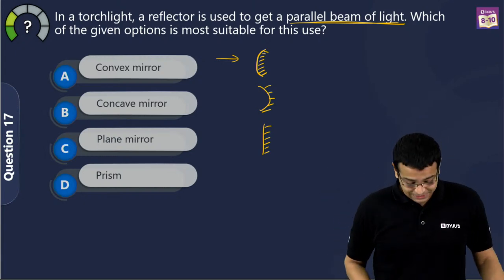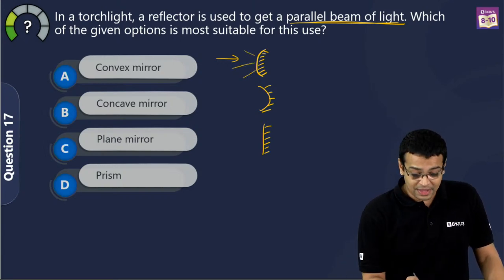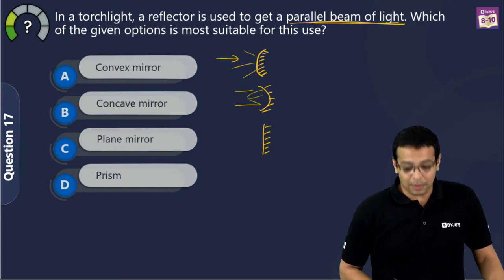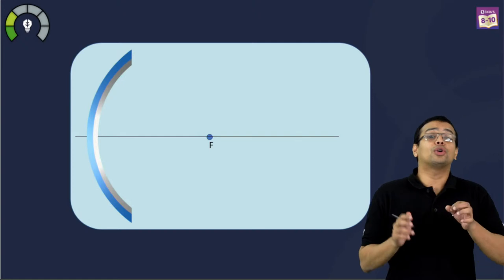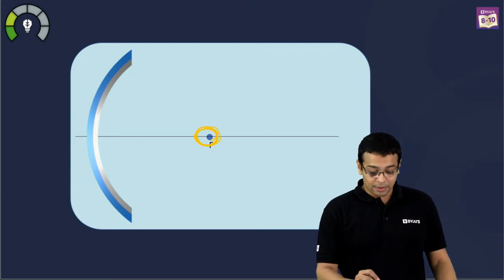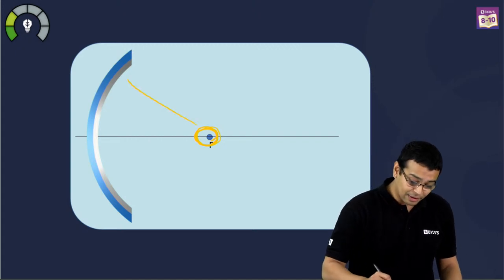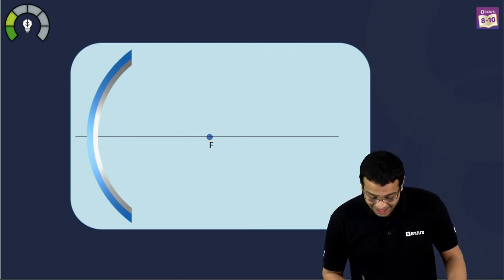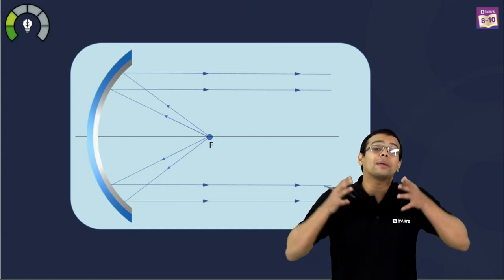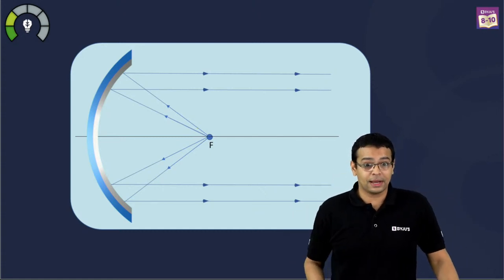Remember, focus! This is going to start diverging by reflecting. This is going to start converging by reflecting. But it's not the usual way that we think about this, right? In a torchlight or a flashlight, the bulb is so positioned that rays from the bulb will of course go out in all directions, but check out what happens to those rays which go and hit the reflecting surface, right? That, just an FYI, is how you get parallel beams out. With the bulb at focus, the beams leave parallelly, right?